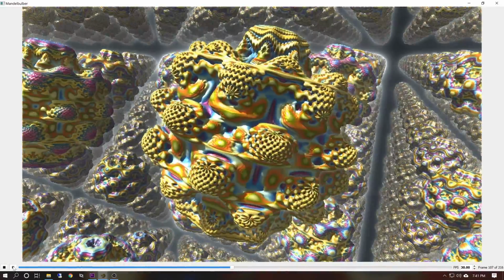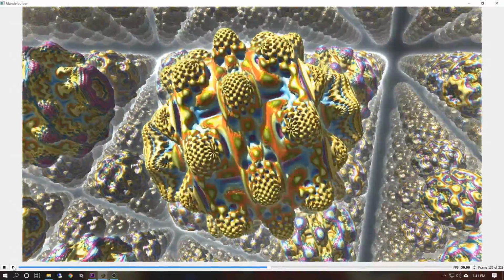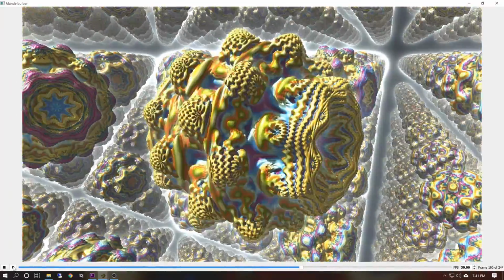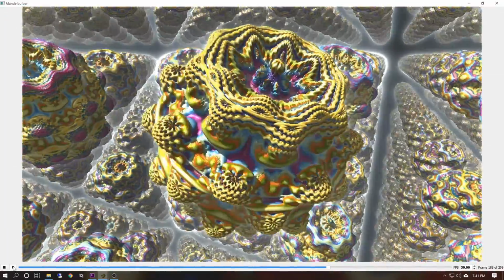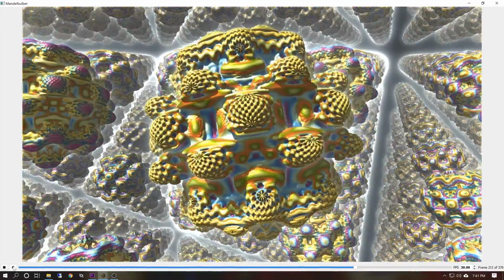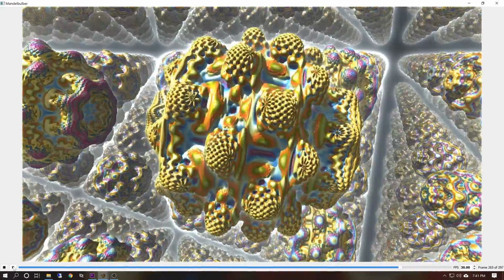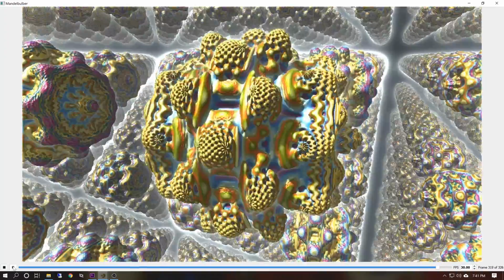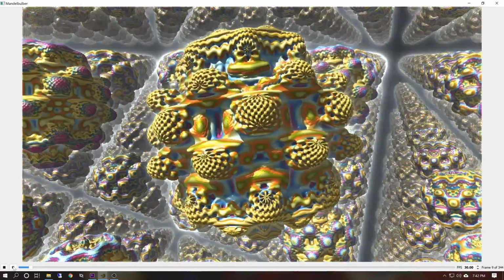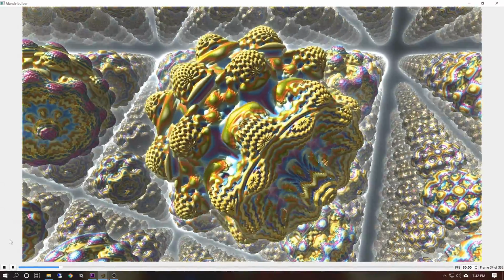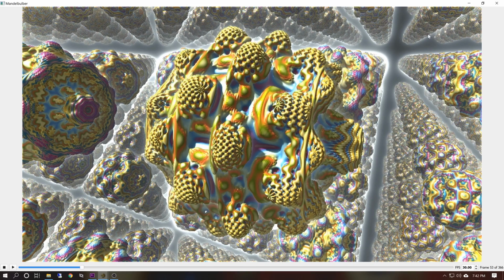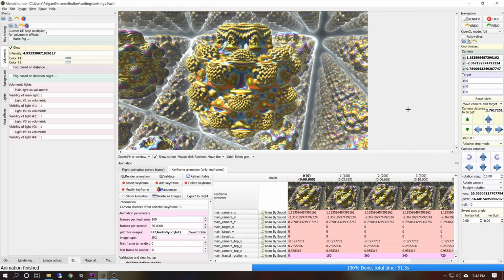The glow appears to be brightening and increasing and decreasing, but I can't hear the audio file that it should be set up with. So Mandelbulber is unfortunately unable to display the audio and this view pane at the same time, so we have to do a workaround. Our workaround is using VirtualDub.